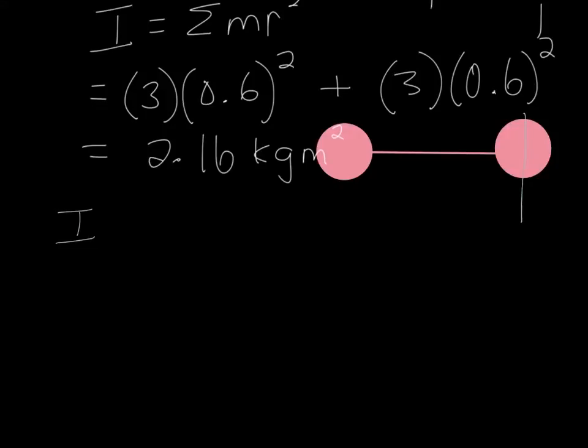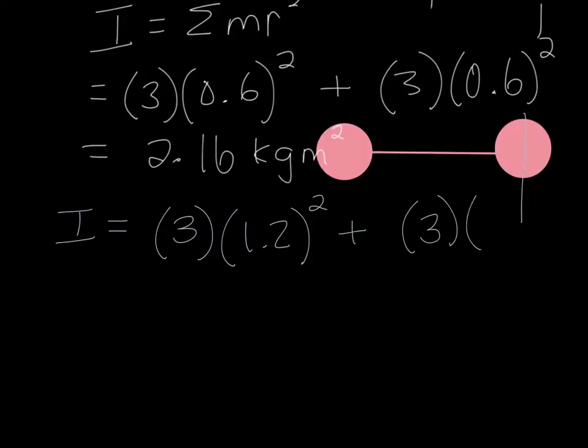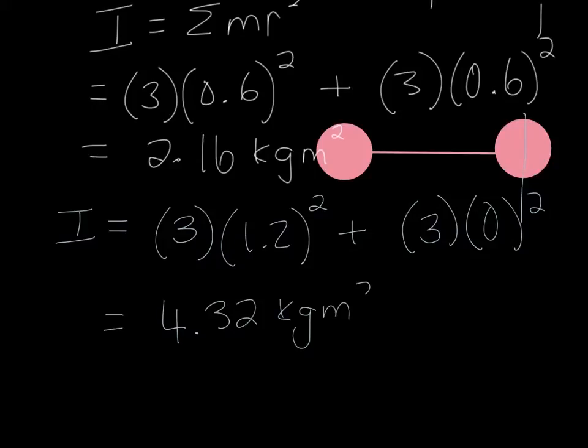So we're going to say the moment of inertia is equal to the mass of 3 kilograms, that's the one on the left, times now it's 1.2 meters away from the end. That of course is squared. And then I can add the other one just to show you that if we put 3 here, but it's 0 from the end, its mass doesn't even contribute to the whole moment of inertia because it's at the center. And this I had come out to 4.32 kilogram meters squared.